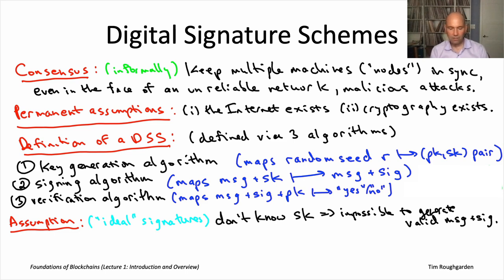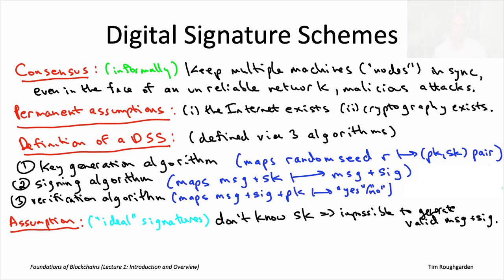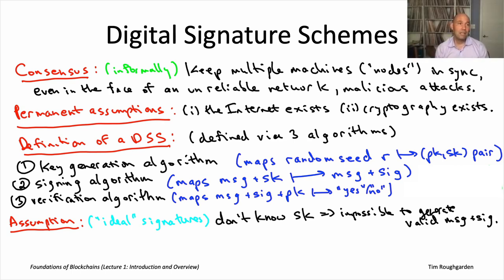Here by valid, I mean something that would be accepted by the verification algorithm if you fed in the public key corresponding to this unknown secret. So this assumption of ideal signatures is a close approximation of reality, at least if you use a properly implemented digital signature scheme and a sufficiently long key length. But as a theoretician, I do feel obliged to point out that strictly speaking, this assumption is false. This is not satisfying, unless you make some mild extra assumption. So why is it false? Well, in principle, I could brute force your secret key, for example.